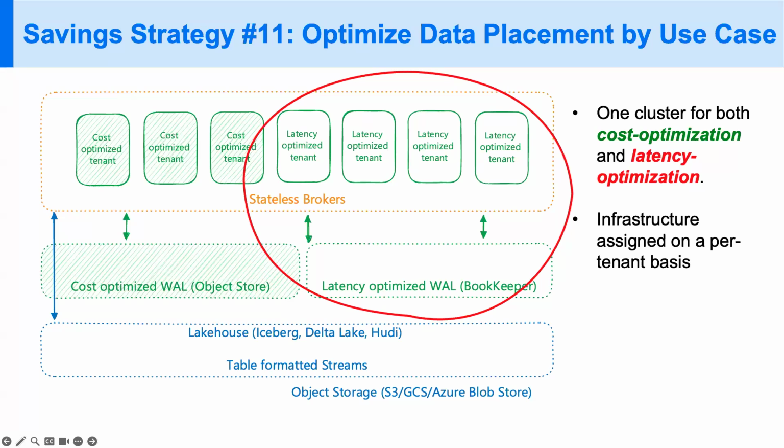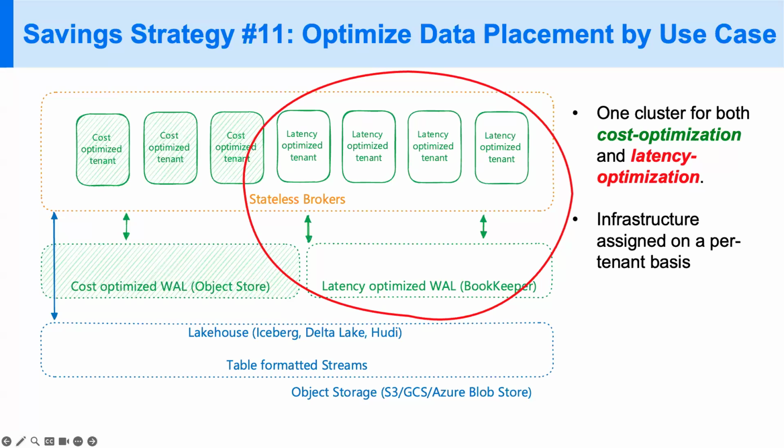What we have with Ursa, something that we think is a differentiator, is that we support both within the same cluster. You can carve out certain resources to belong to certain tenants, and some to others, and based on the quality of service you need in terms of cost and latency, choose the right solution for you, so you can fully optimize your infrastructure spend while not having to sacrifice one or the other, or have dual environments running, one for cost optimization, one for latency optimization.